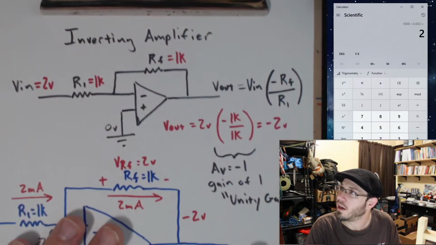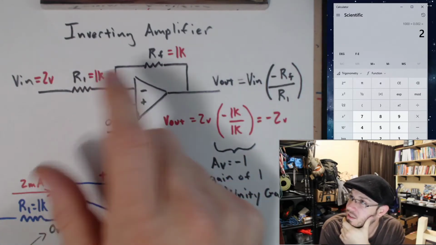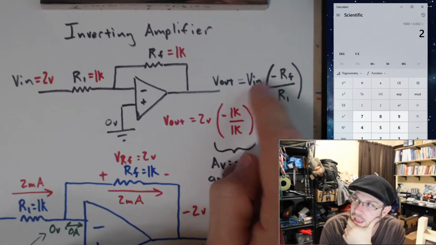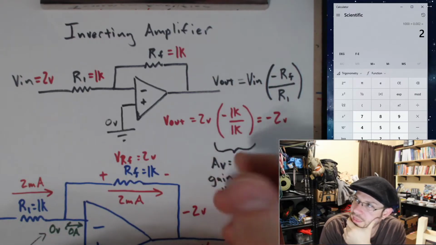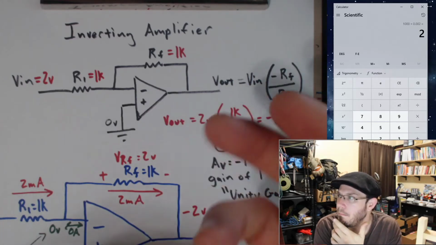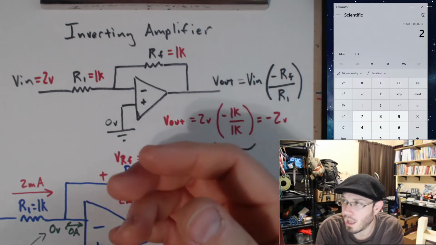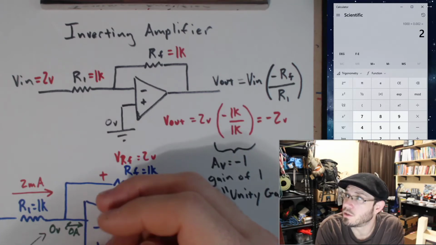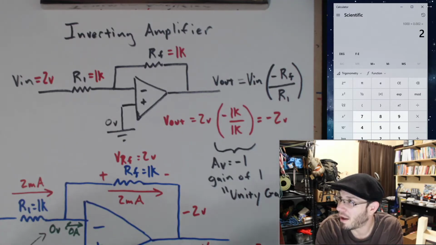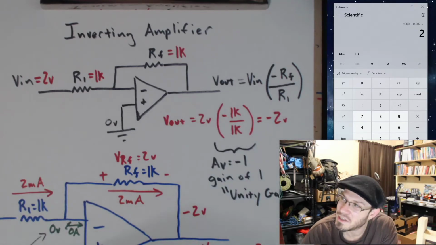Over here with the inverting amplifier, you can have unity gain as I did over here, as long as you pick your values to be the same. However, you do get an inversion, so your polarity does swap. That could be a drawback of an inverting amplifier. Now, many times if I have an amplifier, I don't care if the signal is inverted. If you're listening to your music, your ears do not care if the sine wave went negative before it went positive, or vice versa. It really doesn't matter. So that one is application dependent.